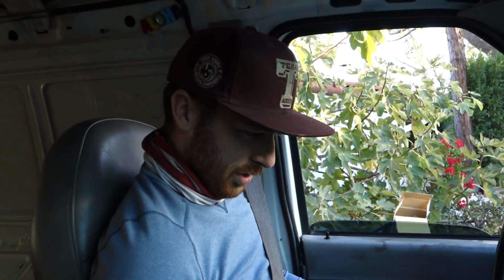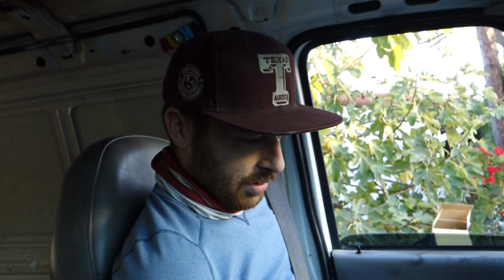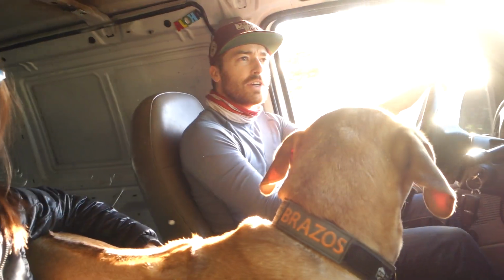That looks really cool. We are taking the van for its first test drive. Sort of first test drive. We are also checking the sensors. They weren't working after we redid the whatever. I got a really cheap OBD2 scanner on Amazon, and since we had to install our own exhaust, I'm a little afraid because we need to get the registration and the titling and the new license plates done, and we can't do that until we pass smog check. And so I got the scanner to make sure that we're gonna pass the smog test before we go. How are we doing so far? It's working. We're moving. It's driving. Woo! You feel all those bumps though.